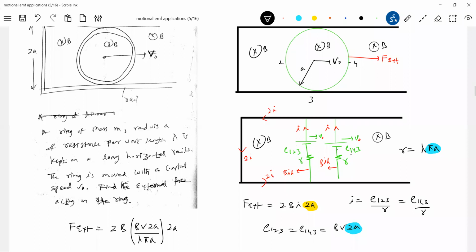So what should be suggestible? What type of ring should I move here? Ring with high resistance or ring with low resistance? To trouble you, questions will be of this kind. See, what is the main purpose of this? I want a source of EMF, and the ring is now the source of EMF. When you have a cell, what do you expect of the internal resistance? Should it be high or low? Should be as low as possible, no? So practically, what should be the preferred resistance of the ring? As low as possible.